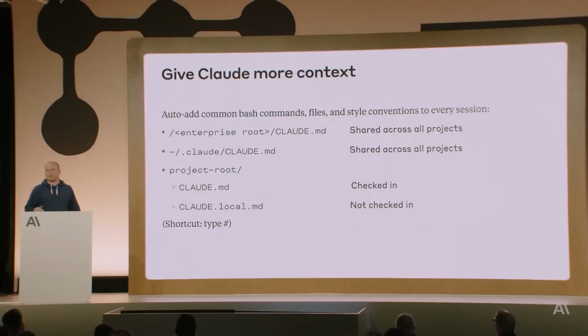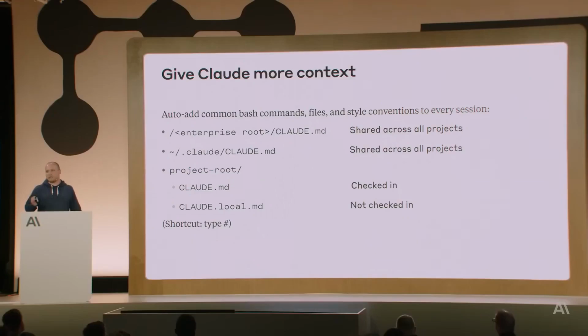The kinds of things you put in Claude.md are common bash commands, common MCP tools, architectural decisions, important files, anything that you would typically need to know in order to work in this code base. Try to keep it pretty short, because if it gets too long, it's just going to use up a bunch of context, and it's usually not that useful. So just try to keep it as short as you can. And for example, in our code base, we have common bash commands, we have a style guide, we have a few core files, kind of things like that.